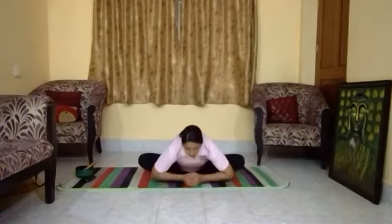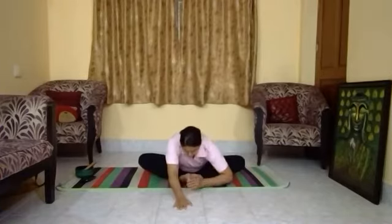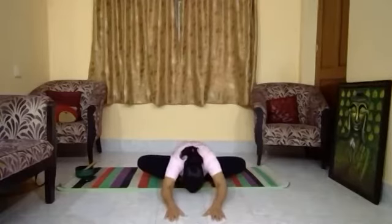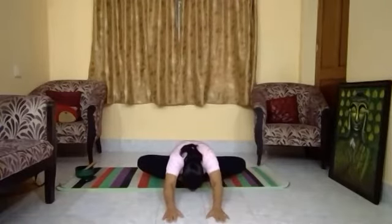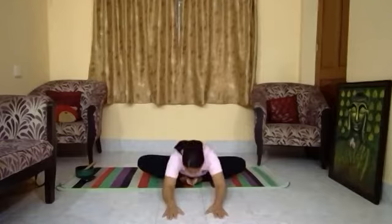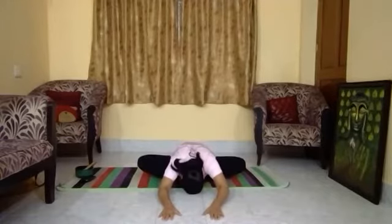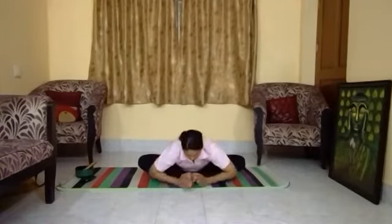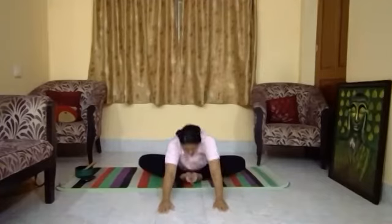Slowly bend forward and hold. 1, 2, 3, up to 9. Be there. Hold. 10, 11, up to 20. Inhale and then exhale. Slowly stretch both the legs forward.